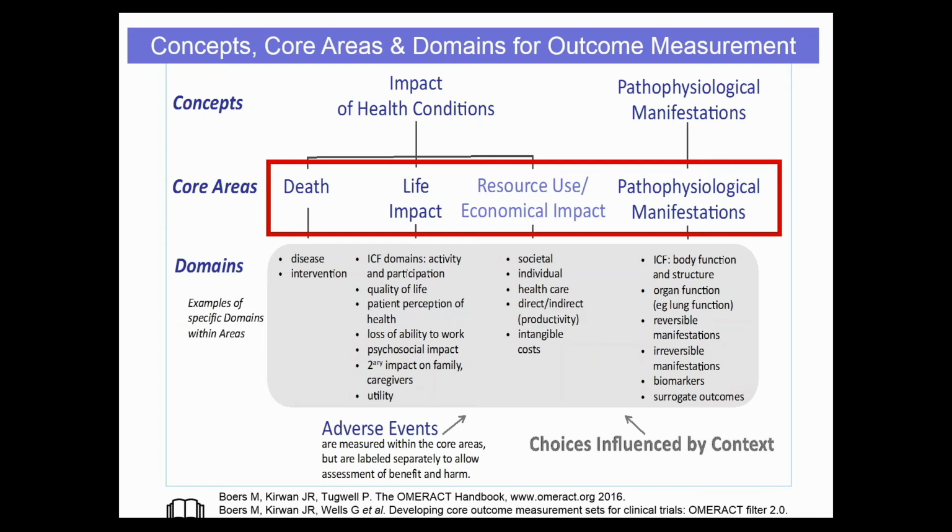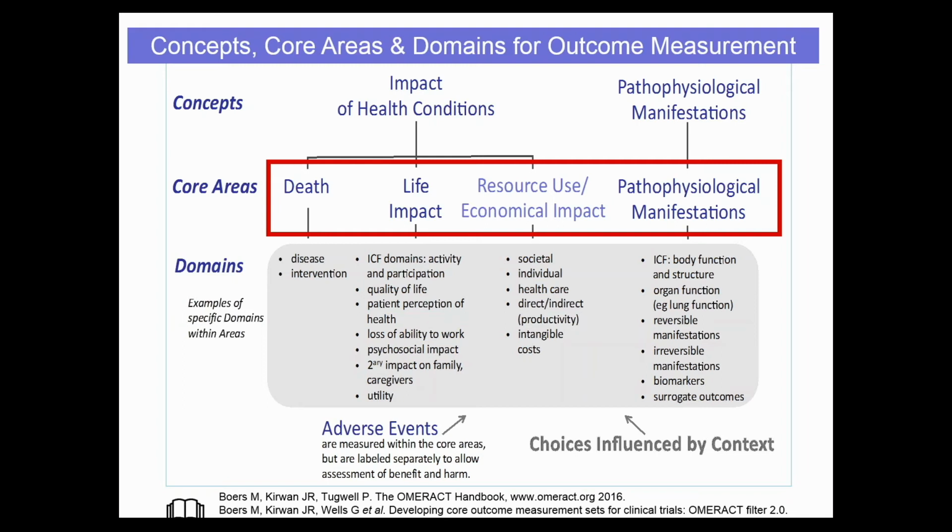But then there is this category that we call life impact. These are mostly the domains that are relevant from the perspective of patients. They are subjective. They are in most cases measured by using PROs, patient-reported outcomes. And here you can see a number of examples. Quality of life is a very important one. Activity and participation, social participation, workplace participation, those are the newer domains. Psychosocial support, but also items like fatigue belong to this category.